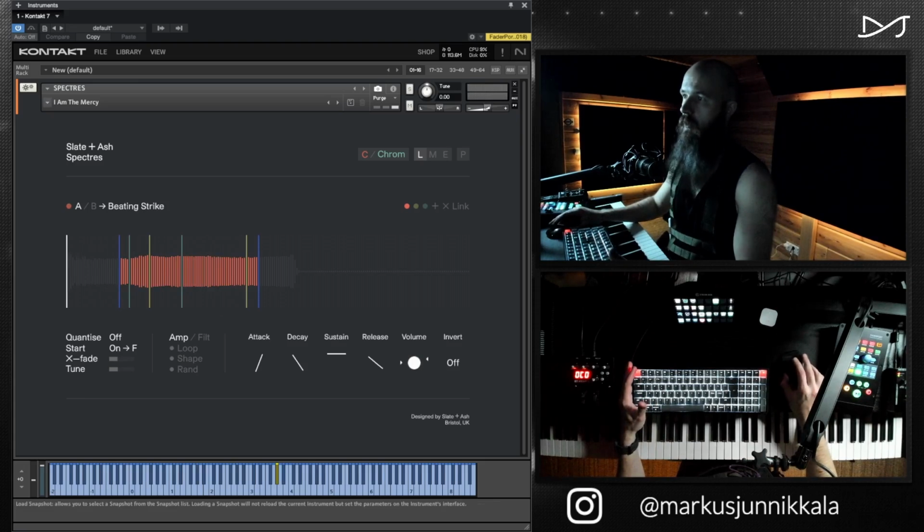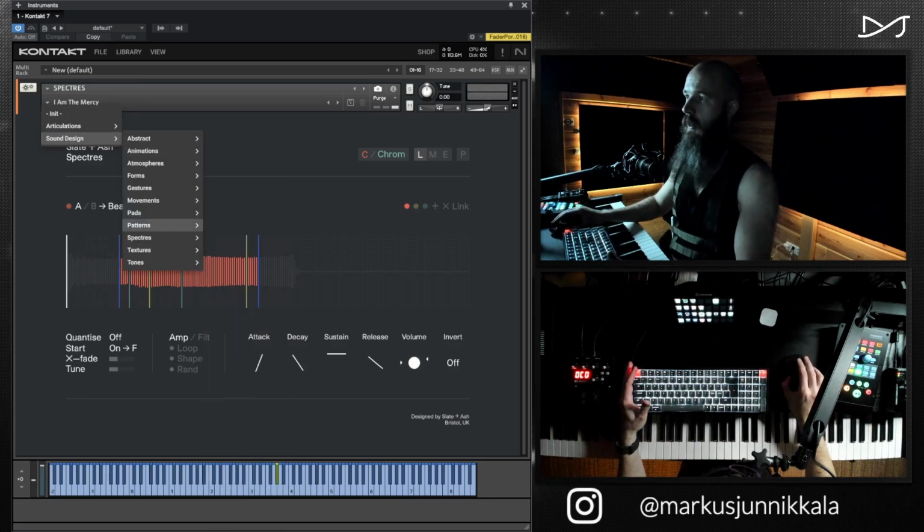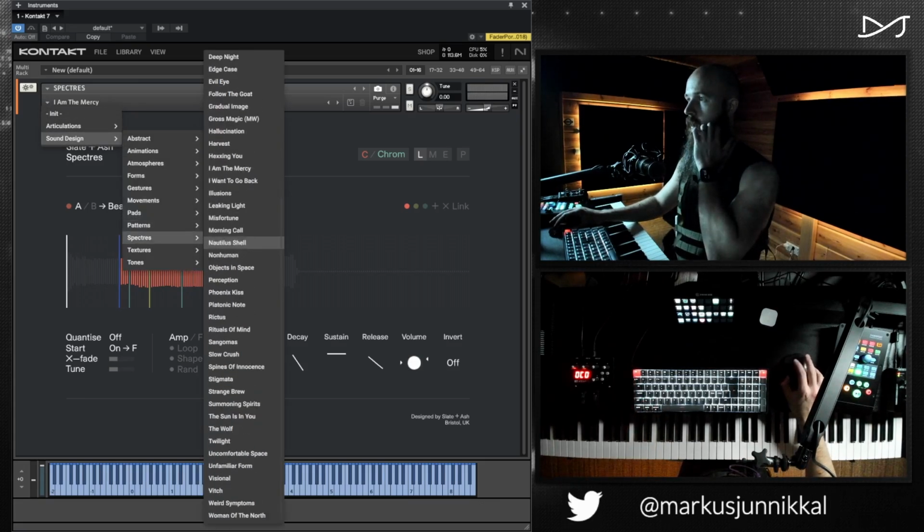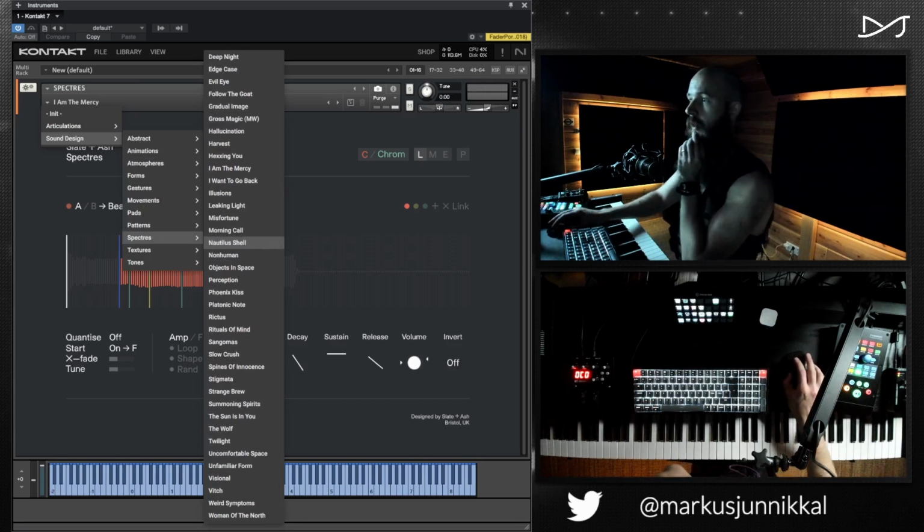You can do really cool stuff with that. And there we can obviously hear the more apparent wind instruments pushing through.